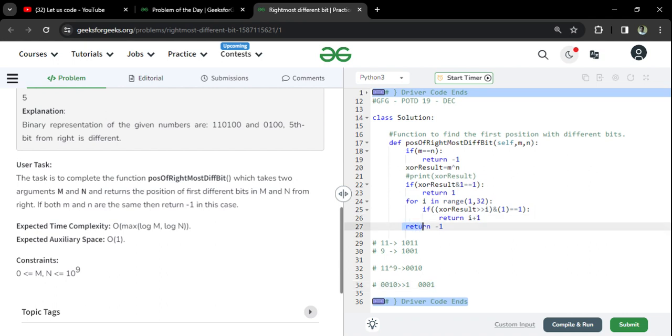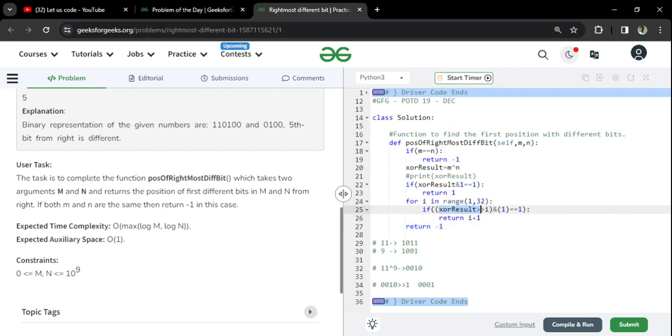And see, this return statement, ideally, should never be executed. I've just written it here for the program to look complete. But logically speaking, this return statement should never be executed. Why? Because if two numbers are equal, they will never have a different bit. Okay, that is sorted. We will come to this part only if they are different numbers, right? If the numbers are different, definitely there will be one bit which is different, and that's what we are checking here. Okay, and we return that part. So there will never be a case where we come to this return statement. This is my assumption. Okay, I'll just quickly run this and show you.